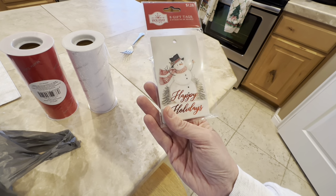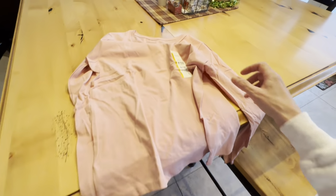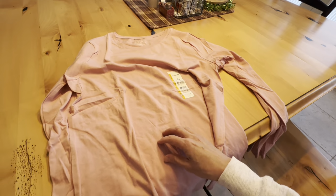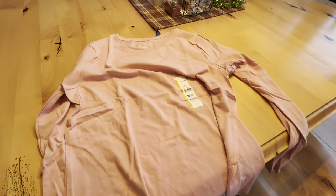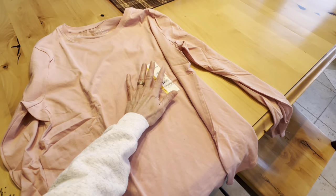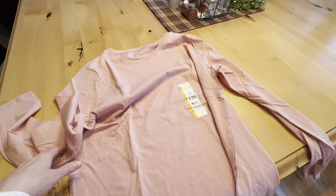I like these. They're super cute. So I grabbed some of those. And the last thing, I got this shirt. It was either $5 or $6, but it's just a nice blush color. And then I got the large. And like I said, it was $5 or $6.